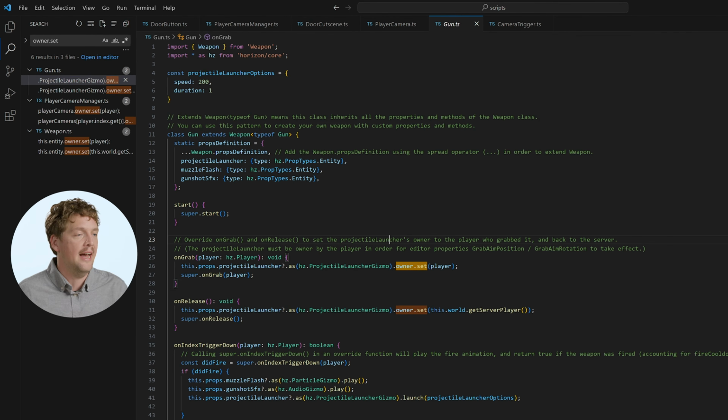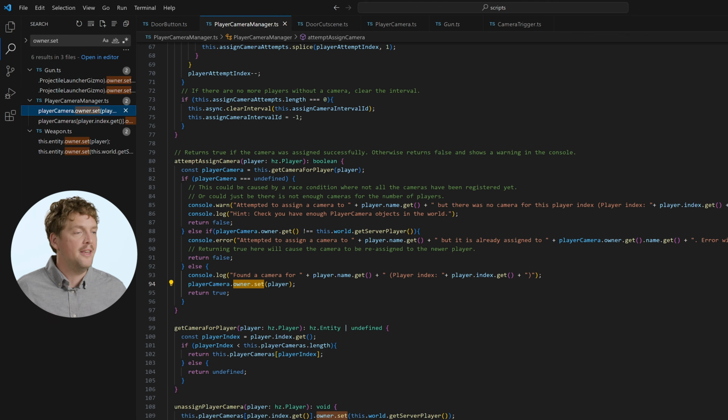When we're transferring ownership in the Camera API example world scripts, I'm going to take a look at the gun script. In here we've got onGrab, which is called when a player grabs this gun, and you can see that I'm setting the owner of the projectile launcher by using .owner.set on the projectile launcher. Similarly, you can see this with the player camera manager.